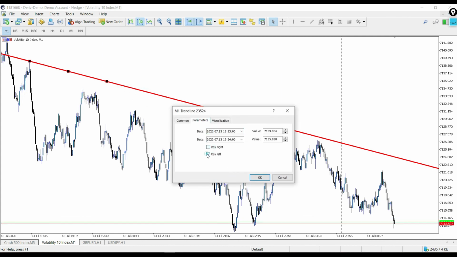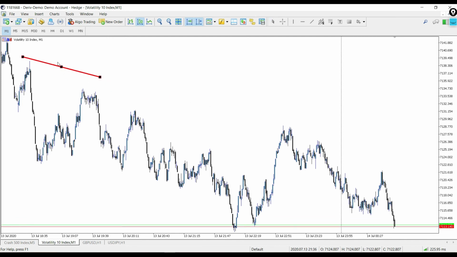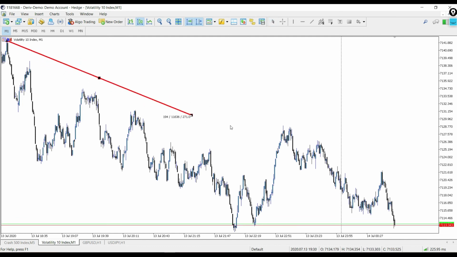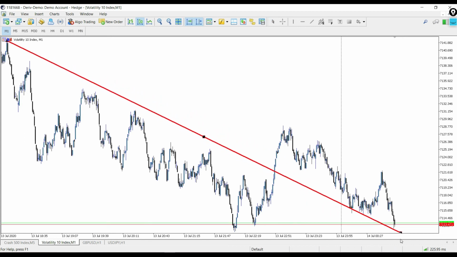Once you've done that, you can see your trend line is nice and neat. You can simply put it anywhere you want, and you can drag it as much as you want and place it to your liking, basically.